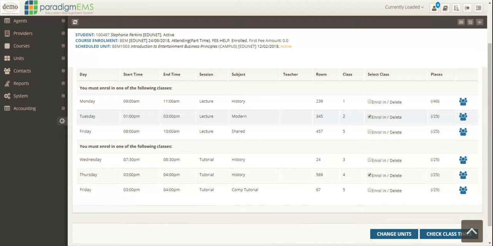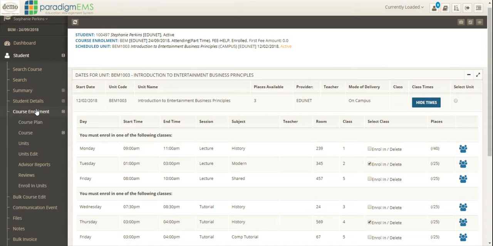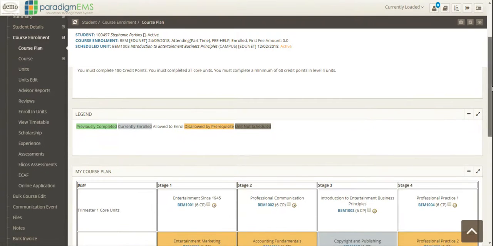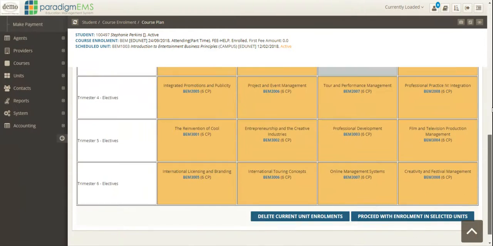Now I'm going to show you one where I accidentally set it up incorrectly, so you can see why this one doesn't work. So again, back on this course plan screen, you can see here that I was trying to set up a subject, this one here, and I've set this one up incorrectly.